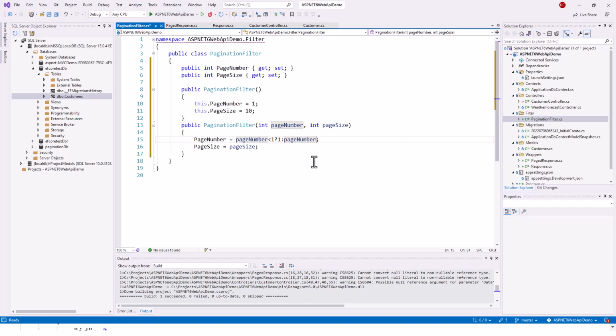And similarly page size, if it is greater than 10, it is restricted to 10, limited to 10 only, and other than that, if it is less than 10, write page size. Indent it a bit to make it cleaner.